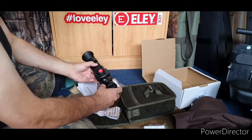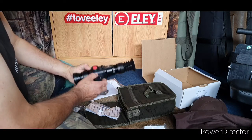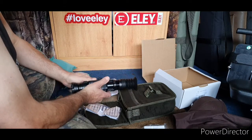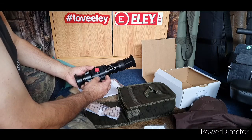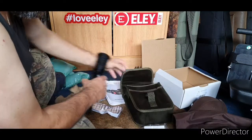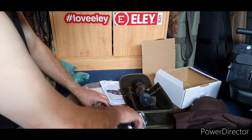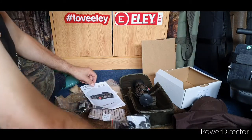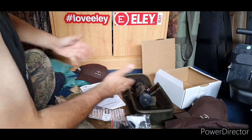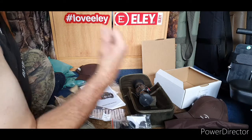I'm looking forward to hopefully uploading some videos once I get the hang of it all — I'm a low-tech guy in a high-tech world, so it takes me a minute or two to work out all the functions. This is a really good quality bag — you can fit the SEER in it and the spotter next to it. So there we are: the new Night Pearl SEER Plus Two. Can't wait to get using it alongside the spotter. Proper job.